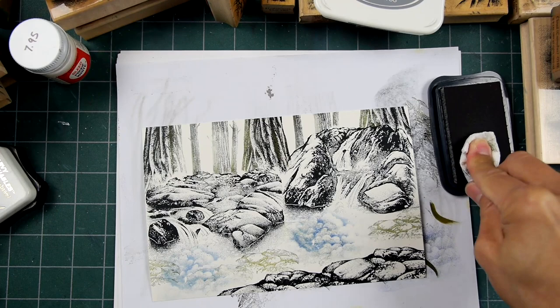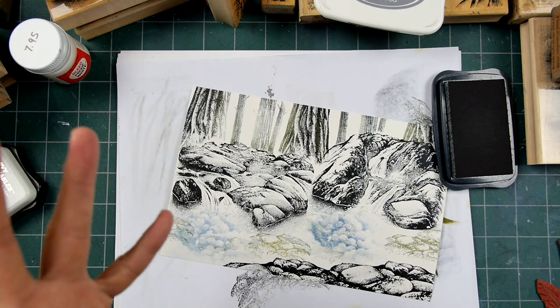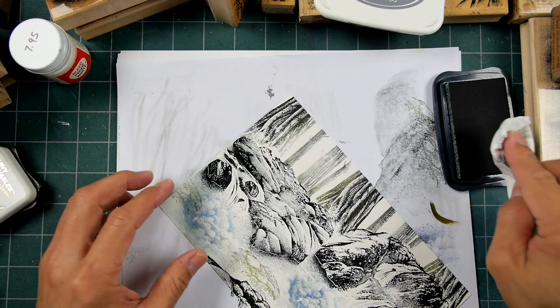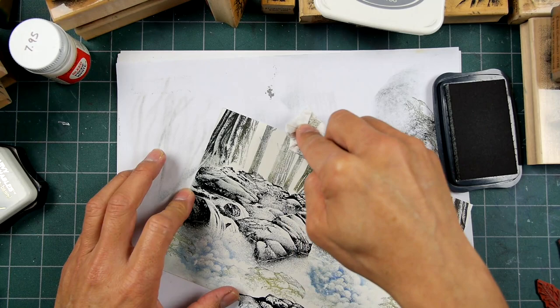I'm just using a paper towel. I love using sponges and all kinds of different applicators, but we'll just go with the paper towel right here for right now, because not everyone has other types of tools, okay? Now don't say, oh, I don't have paper towels, so I can't do this technique. You can. You can use all kinds of different things for this technique: napkins, Kleenex, rags, whatever, okay?